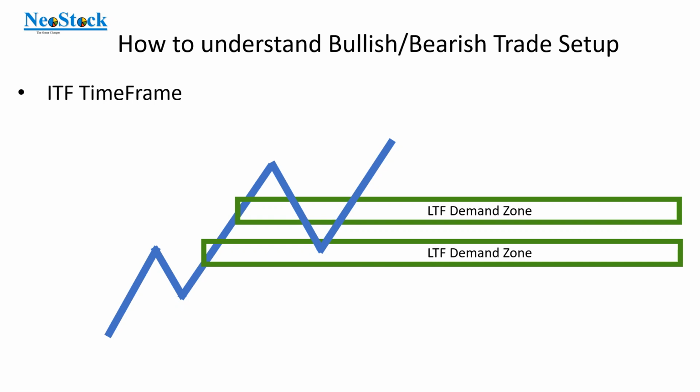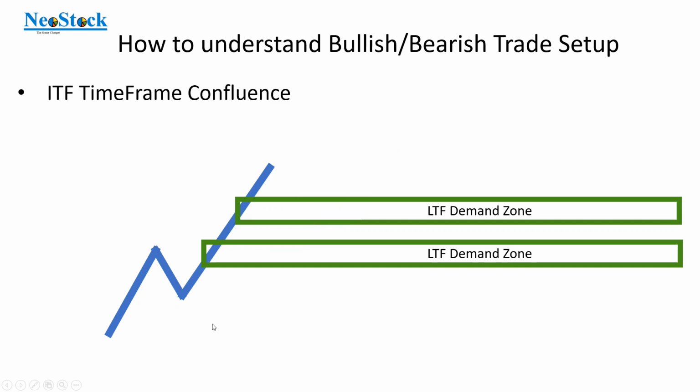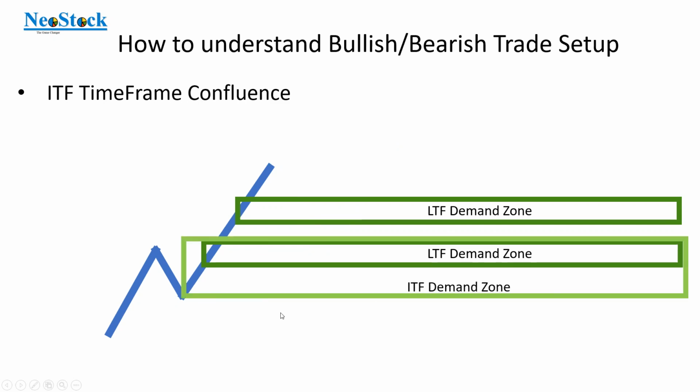For that, you should also focus on the ITF zone. Okay, we are talking about LTF zones. Where could the ITF zone be? Definitely there should be an ITF demand zone, right? Maybe the ITF demand zone is somewhere here. Let me draw. See here, we have an ITF demand zone. If you observe, the second LTF demand zone is inside the ITF demand zone. Maybe it is inside or maybe it is overlapped, anything can happen.